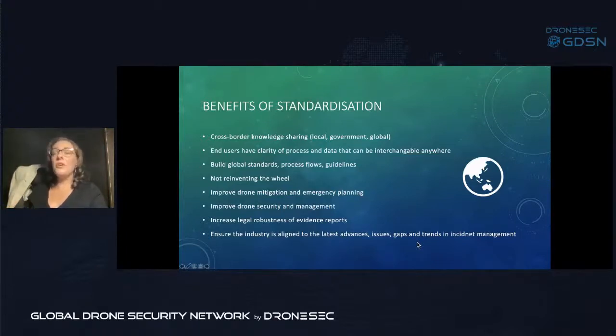So this can improve drone mitigation and emergency planning, which is part of the pre-incursion, drone security and management, which is pre-incursion, but also during the entire phases that we go through. It can increase the legal robustness of the evidence reports that we provide. But most importantly, it ensures that the industry is aligned, and it always has the best practices at the forefront of what's going on. They know the issues to, again, stop reinventing the wheel. They know the gaps in the trends in incident management, and this really does help overall.